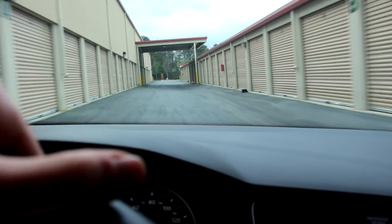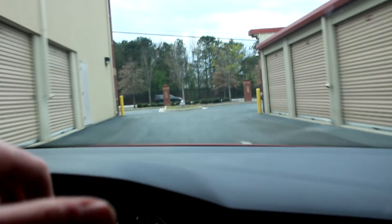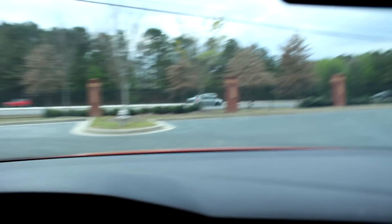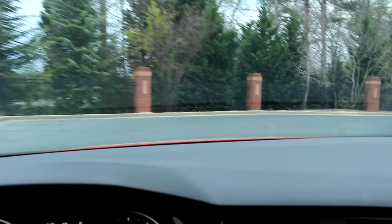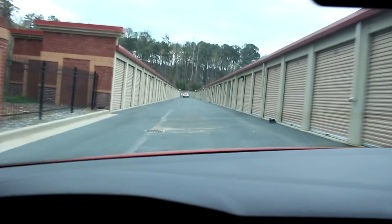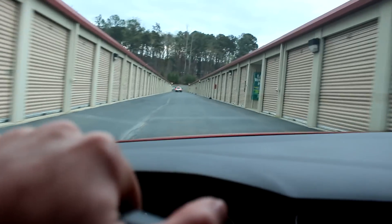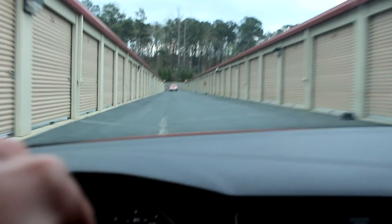It's freaking out because I don't have my seatbelt on, but I'm just driving through the storage unit complex. I wish I could talk to it and be like, 'Bro, I'm just driving through the storage unit complex, you can chill.' But it has no chill because it's very safe and it wants me to be safe, and I've disappointed it by not being as safe as humanly possible.